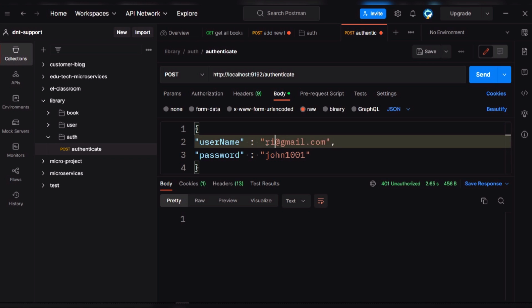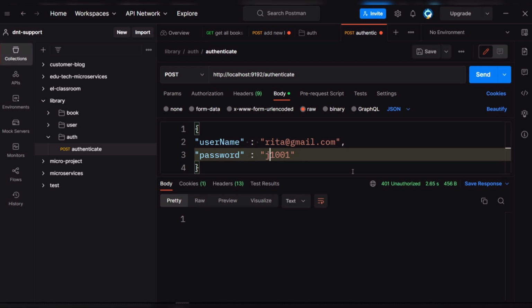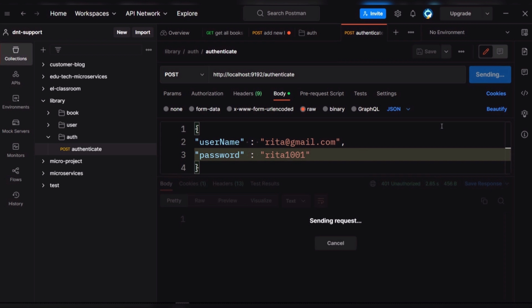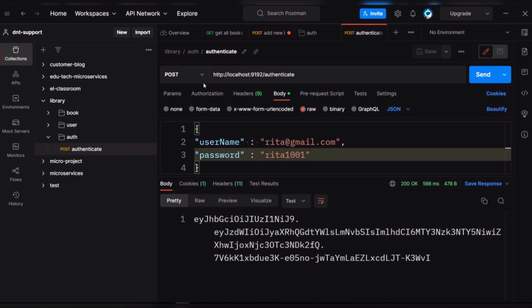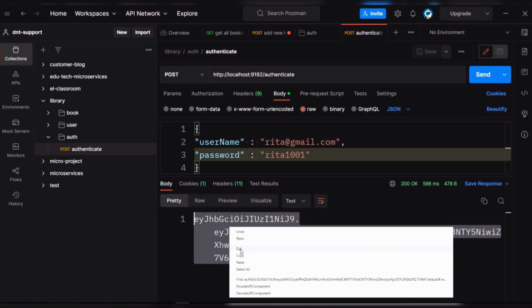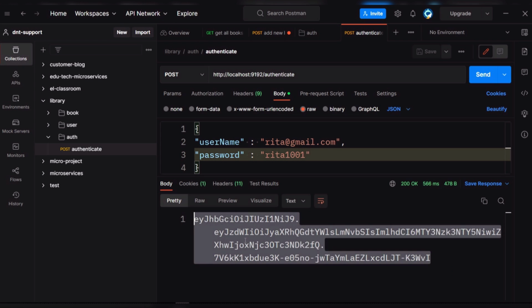So let's have Rita, right? And now if I hit send, let's see. So here we got a token for the user, because that other user does not exist in our database.